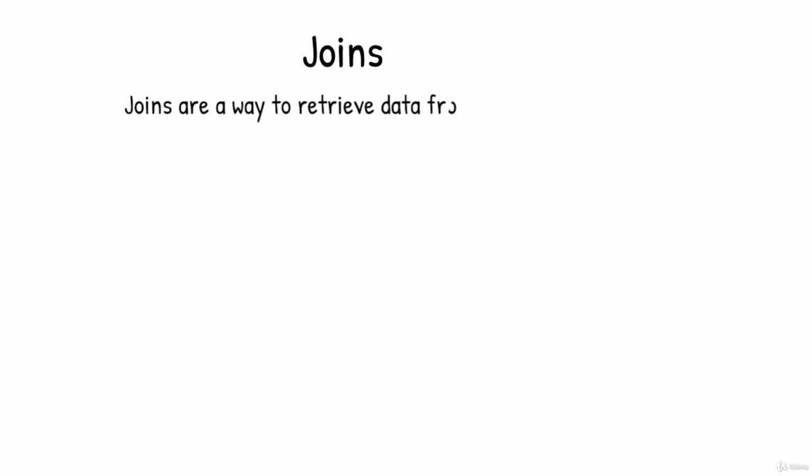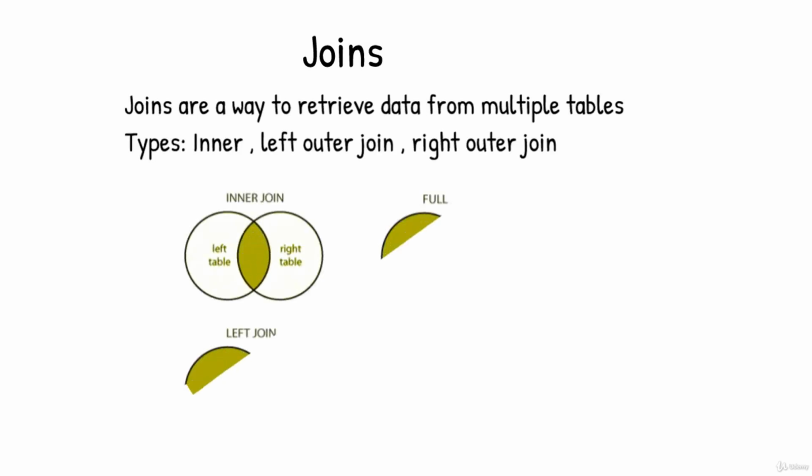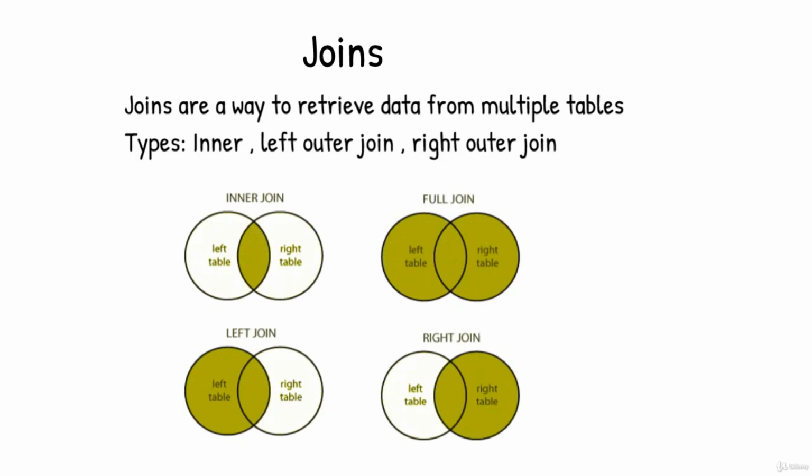In this session, we will go through the concept of joins. Joins are a way to retrieve the data from the multiple tables. A typical database is made of around hundreds and thousands of tables, and among them there are millions and billions of records. Now there are many scenarios where we need to fetch the data from multiple tables, and that is where the joins come into the picture.